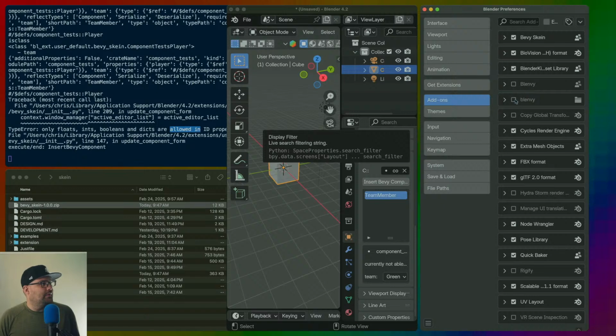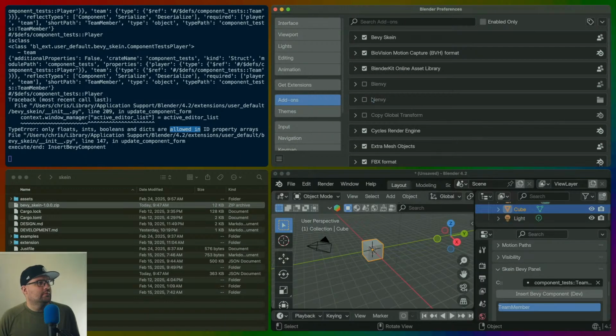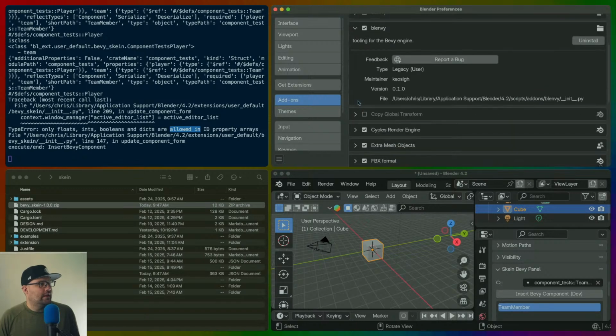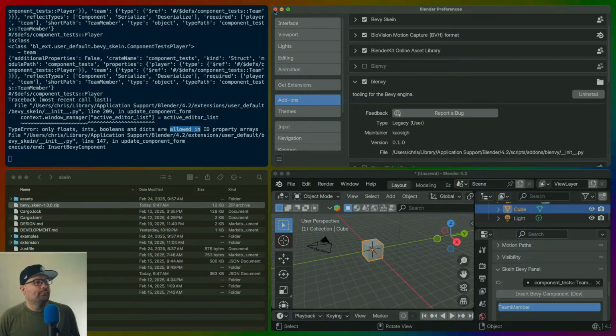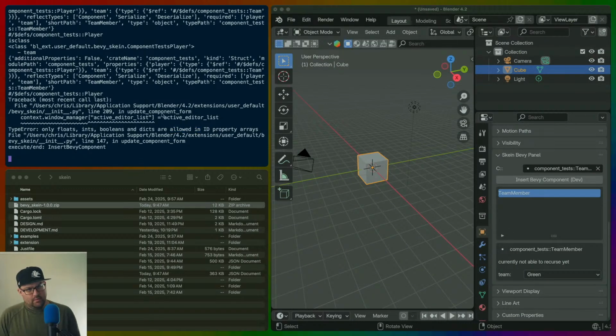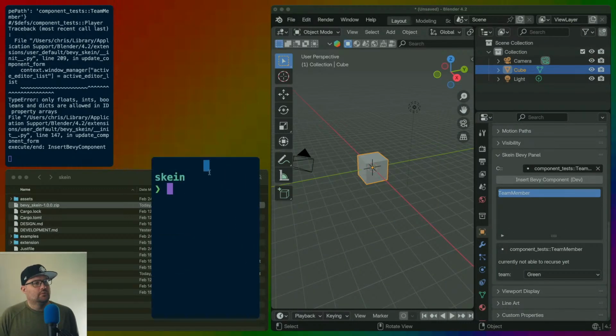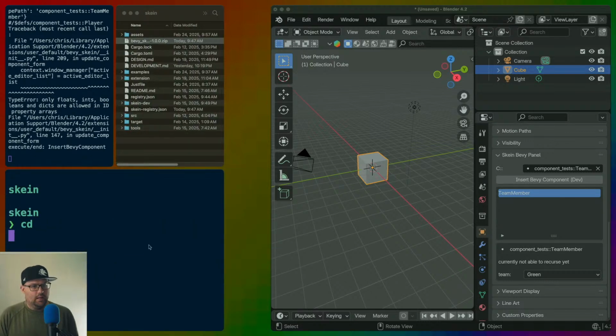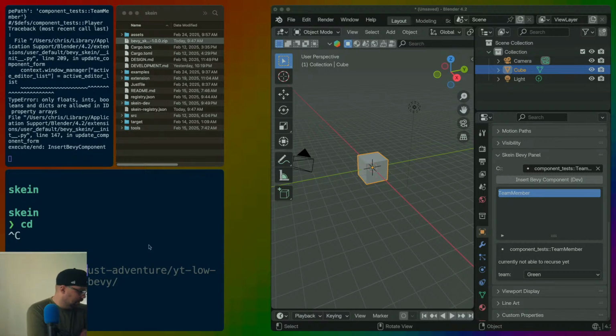We can go back to, oh dang, which one is the development plugin and which one is the one that is actually released? This one's the local one. This one's the released one. I think I'll go with the local one, assuming that it's more up to date. And then what was the name of the project that I was using with Blenvy?